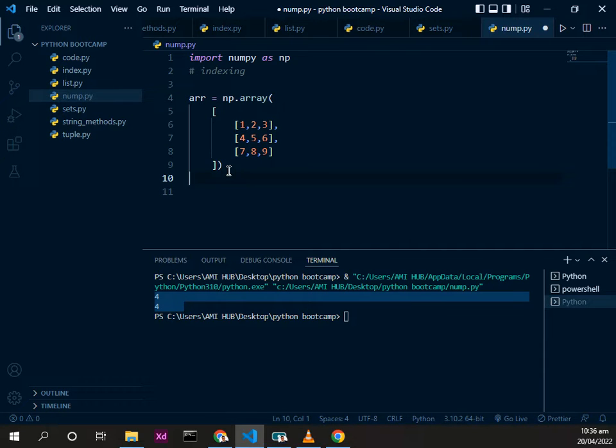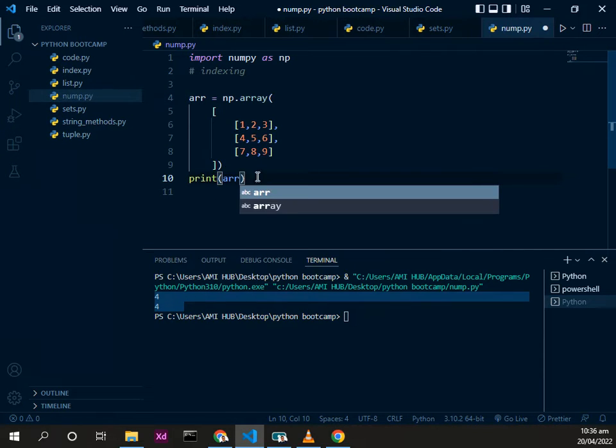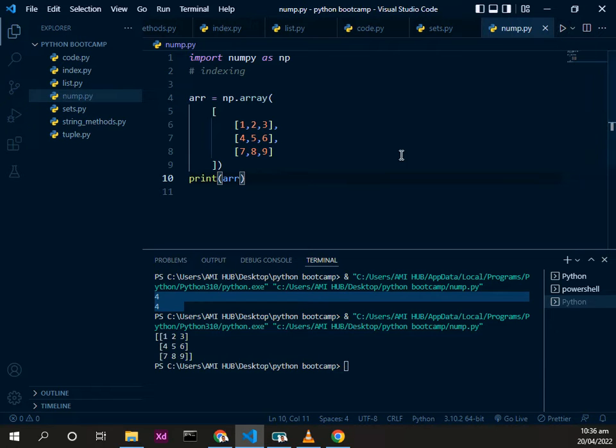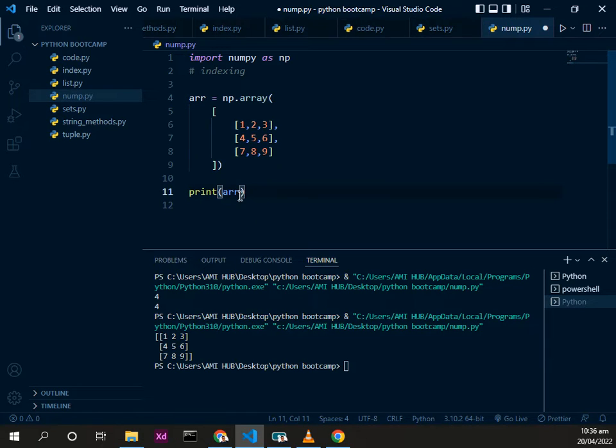Alright, so I'm going to print this array to the terminal, and here we have this, right? So in a situation where we're trying to access 9 in this array, how do you think we're going to do that? Pause the video and give yourself a chance to see if you could get this done. While that happens, the task is actually to get 9 from this array we just created here.